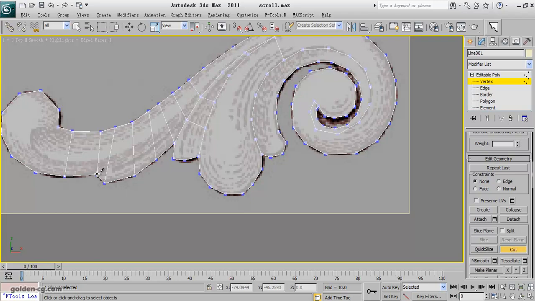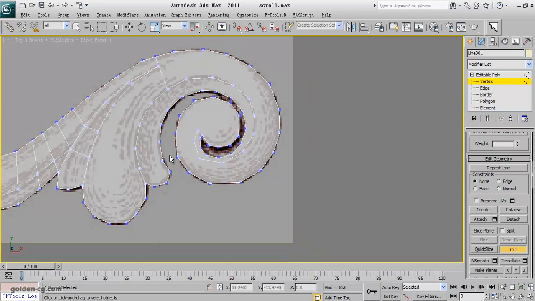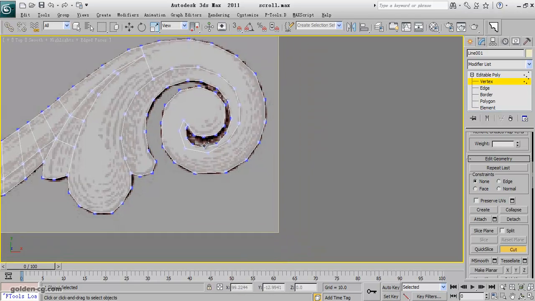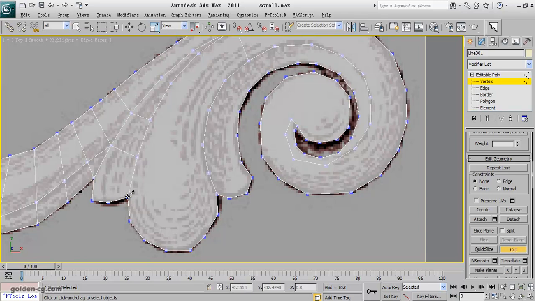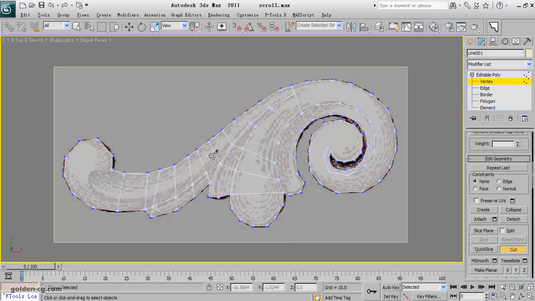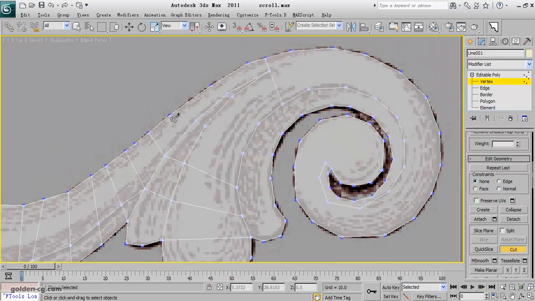And here again we have this part, and so just continue to connect all of them, except in the scroll part. Other parts should be four angles as much as possible. Some vertices here I will remove later.